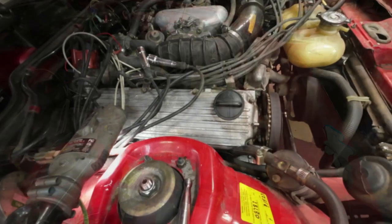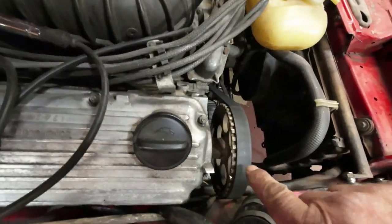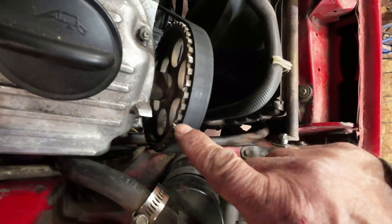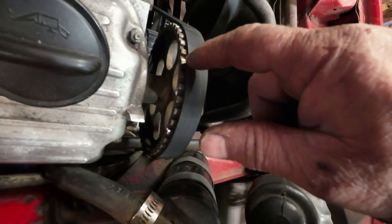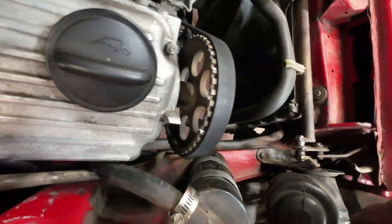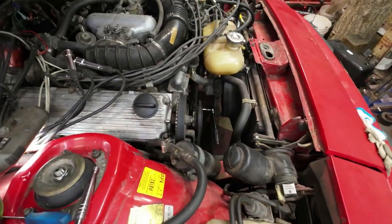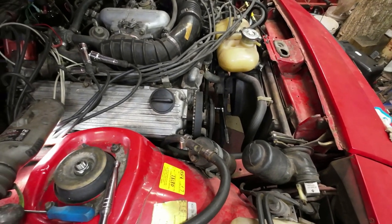Okay. Yeah, so that concludes that the mark, which is right here, is top dead center, because there's 1, 2, 3 on the fourth, right? And this one here is 1, 2, 3 and on the fourth. So that's right there. Now I'm going to count these cogs around here, and I'll figure out 6 degrees after top dead center, and that'll be the timing mark that I want to have, right?